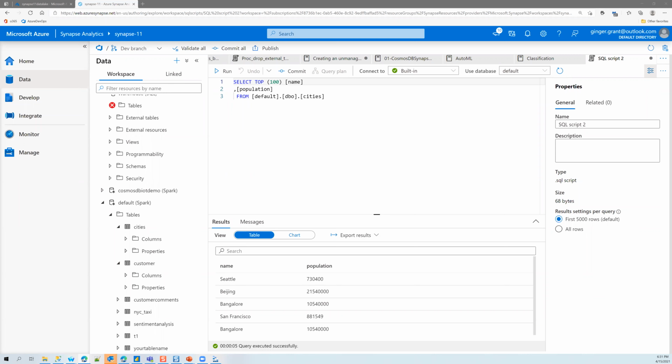This table you created for cities, what's it available to? Like, what else can get to it? Is it just things within the Synapse Analytics workspace, the ADF there, or is it exposed to other applications, whether it be Power BI or something like that? I'm just struggling to figure out how this is accessed.